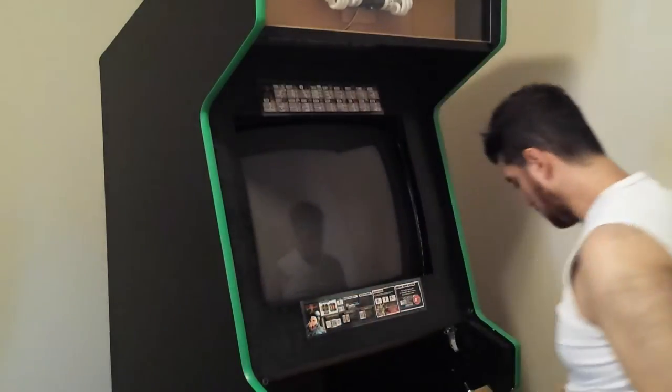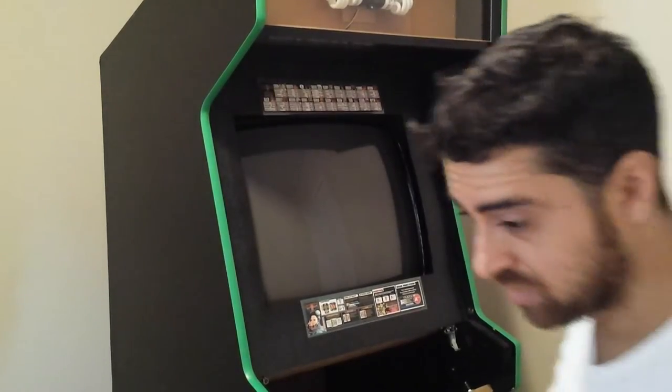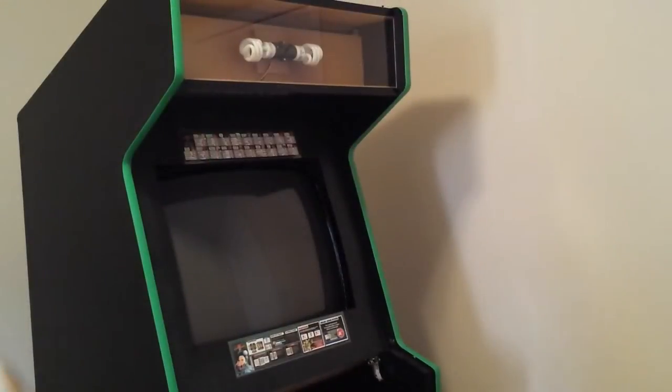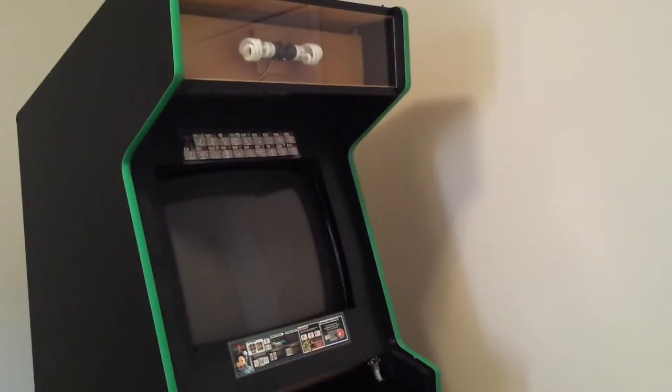Looks nice and neat. Now, I'm going to do this off camera. Actually, you know what? I'm going to quickly clean the glass because I don't want to waste time. So I'm going to clean the glass. I'll show you guys putting it up. Just cleaned the glass, which was a lot dirtier than it looked. A lot dirtier, yeah. So, not too many scratches or anything, which is good.